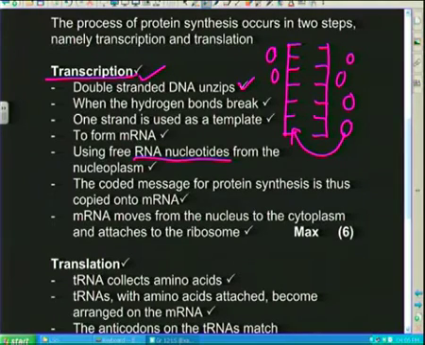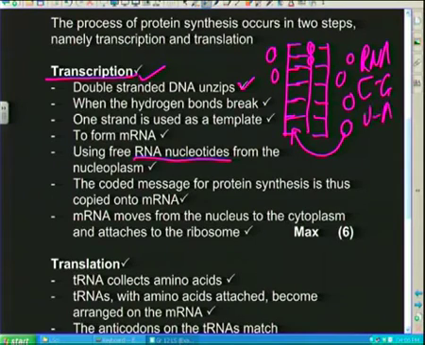Okay, now remember they're a nucleotide. So if they have a nucleotide, they're going to have a sugar, they're going to have a phosphate, and a base. They're going to have the complementary bases. And remember, RNA, we have C, we have G, we have A, and we have U. And then in DNA, what do we have? C, G, A, and T.